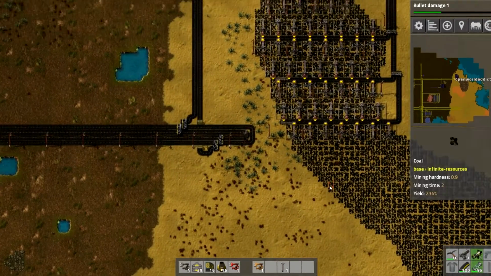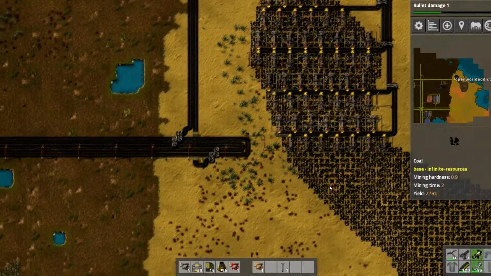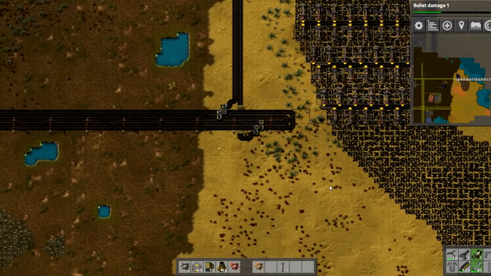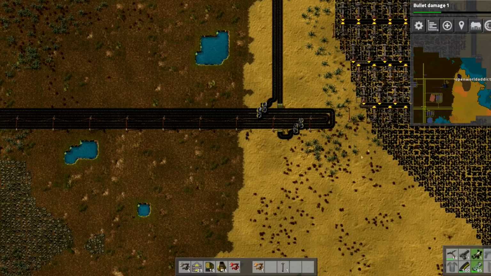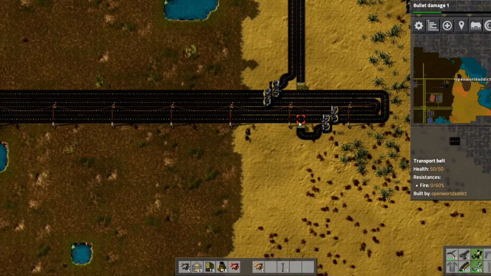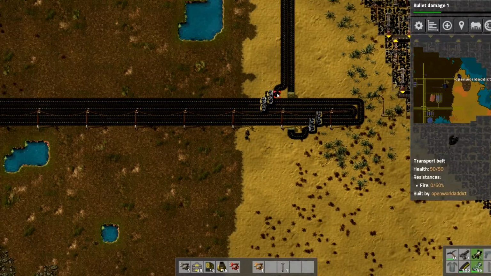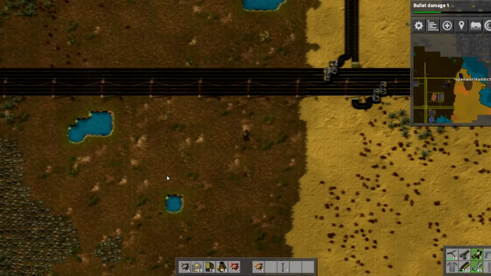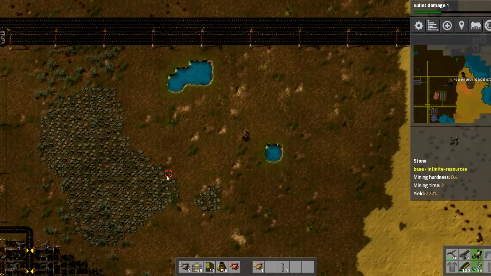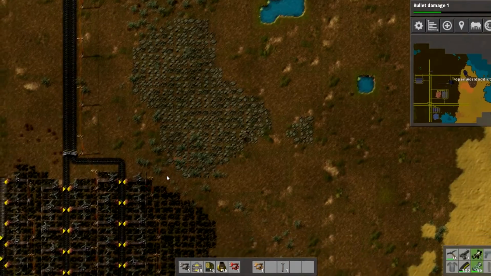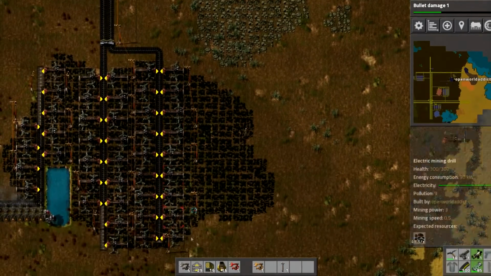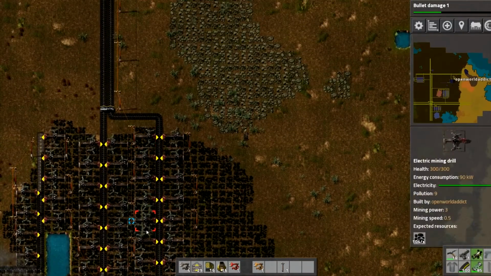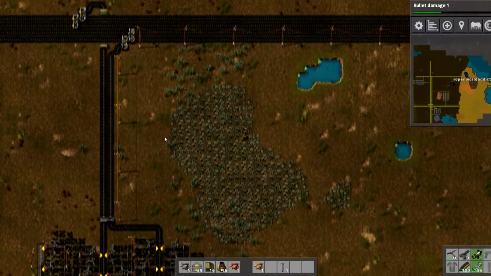But I only needed to use a part of it to feed the input to my system, especially since I only have two things of coal over here.